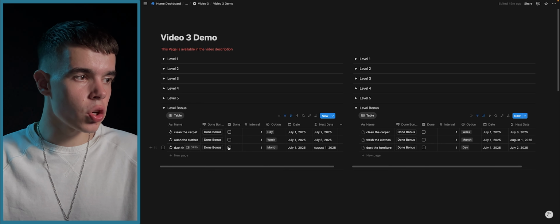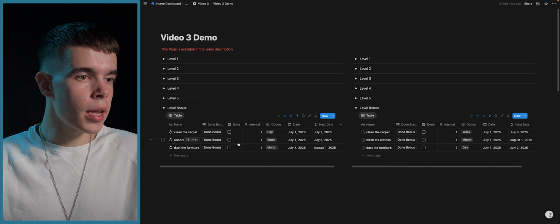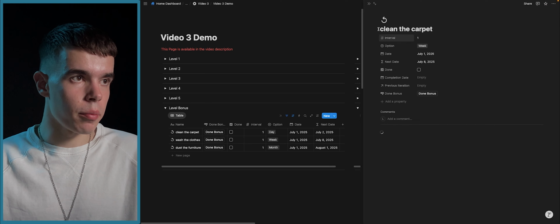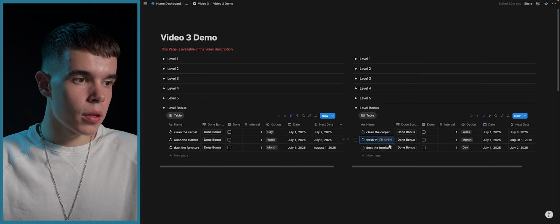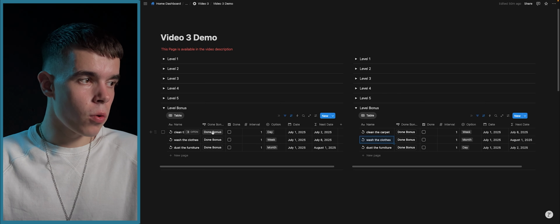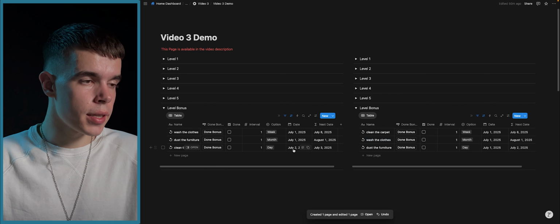And now let me show you what this looks like. First, select the template for every task over here. What this looks like is, if I now click on done for this task, clean the carpet, it gets pushed to July 2nd and July 3rd.